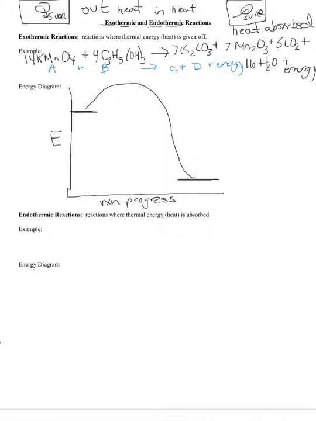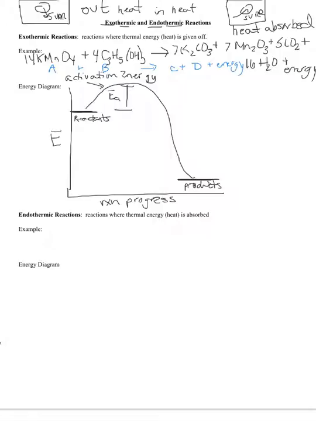So if we label this out where we're starting, this is our reactants. You could also write on that line there 14 KMnO4 plus 4 C3H5(OH)3. Those are your reactants. And way down here at the bottom are our products. And you could write those out longhand if you wanted to as well. But what we're going to look at is we have this hill, this hump up here at the top. In order for our reaction to go and for us to get these products, we need something called activation energy, or what we have is uppercase E with a subscript A. And that's activation energy. And every reaction has it. It needs energy to get started. So once we get over this hump and we've activated our reaction, then we can start forming products.